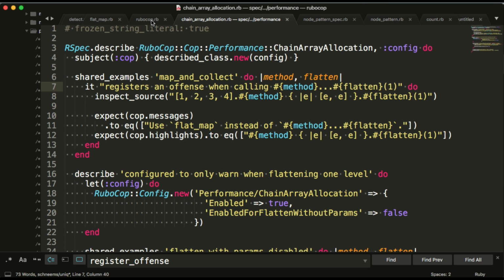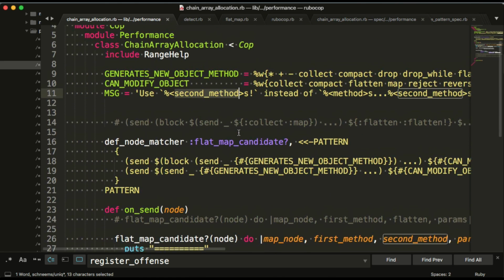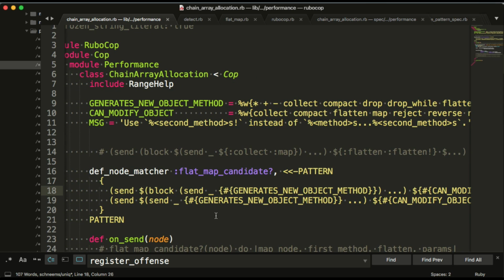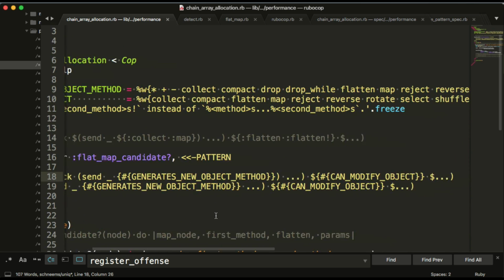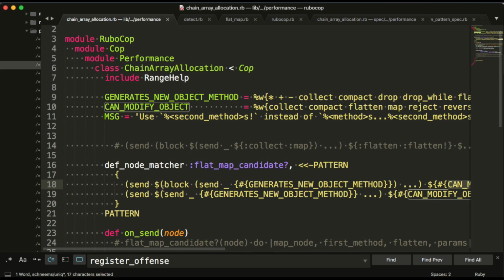So for me, I want to match this thing. I don't think I care about that. I do want to match this thing, though.